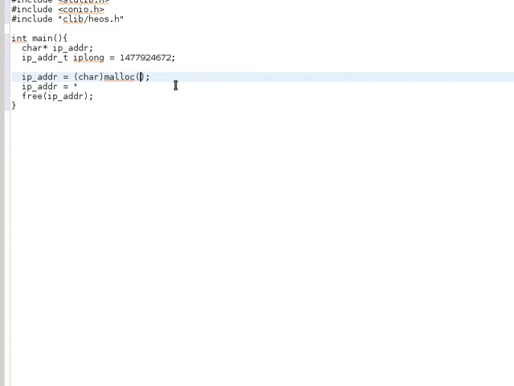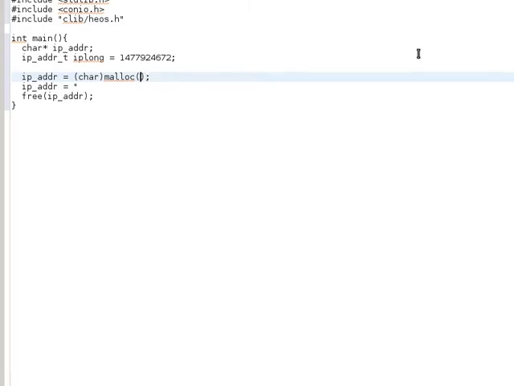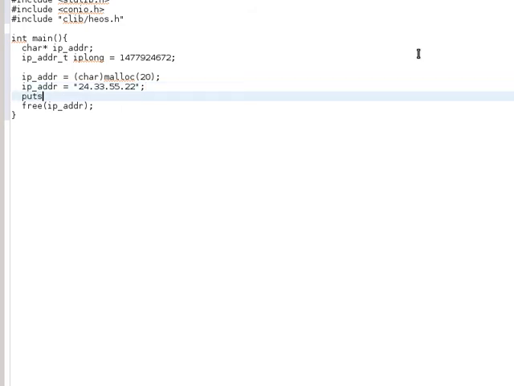So then now IP address equals. Let's go. Oh shit! Pardon my language. That makes no sense. Let's go at least 30 maybe. Oh god, okay, let me see here. Okay, let's go 20, that should be more than enough. Just want to make sure you don't get buffer problems.